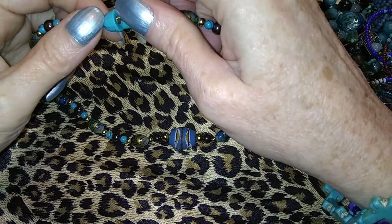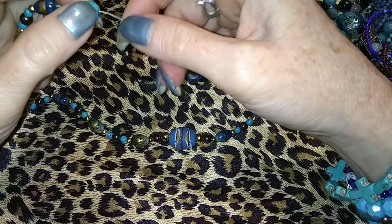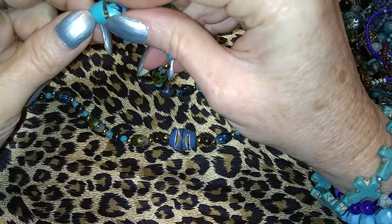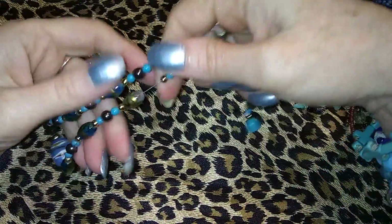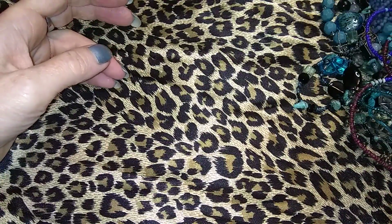it may have been a rework of something else. Yeah, it's stretched a little bit. Bummer, man. So this one will probably go in a bead lot or something, because it's nice beads, but it's really not in that great a shape. So that goes on this side. It goes over there.